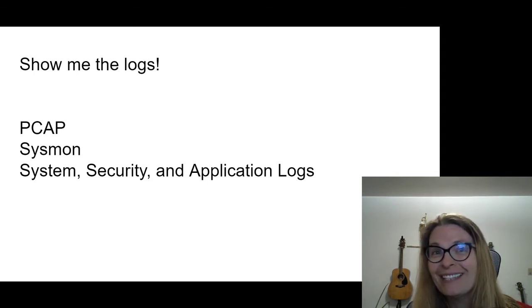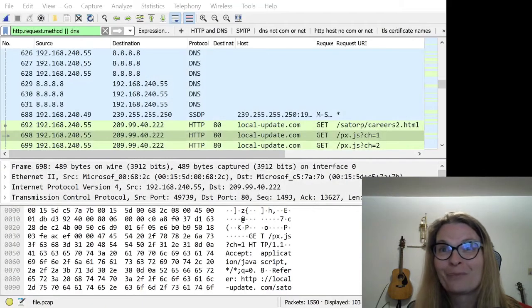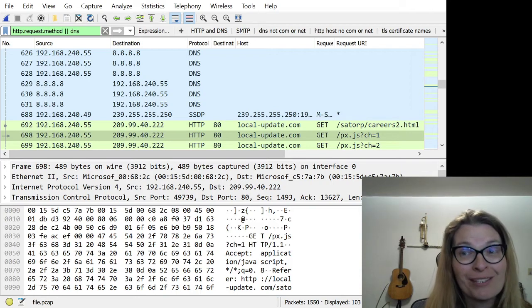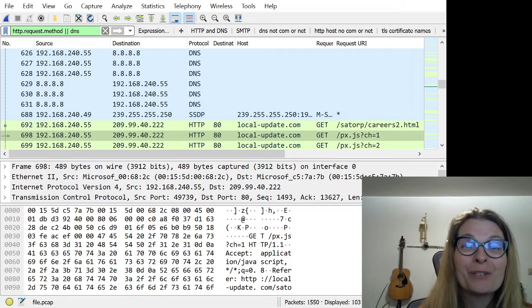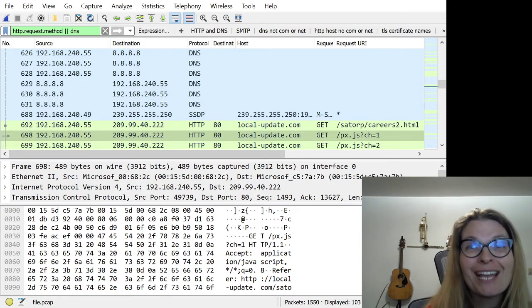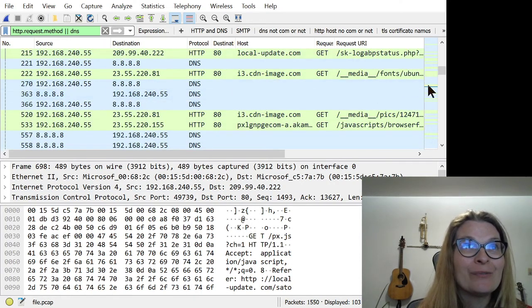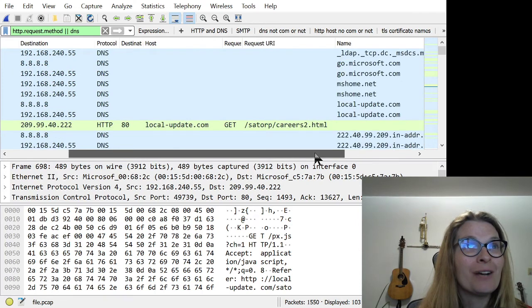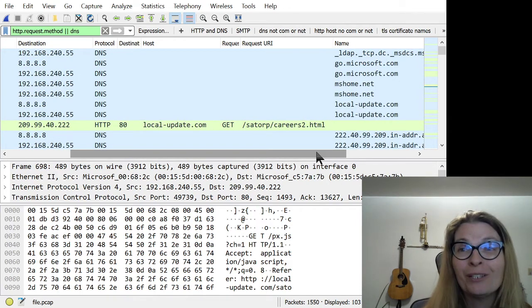All right, let's start out with the PCAP. Now, the PCAP for this one wasn't terribly interesting, and I'll tell you why. It's mostly because it's a stale sample. So we can take a look at what happened and just get a feel for it. The first thing we noticed, now I want to tell you that this was loaded locally. So I downloaded the malicious web page with the exploit code and just opened that code in Internet Explorer.